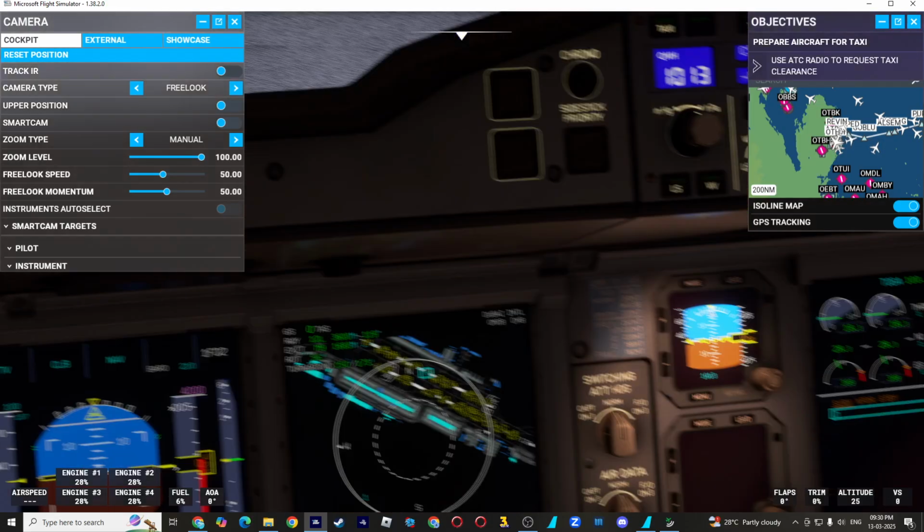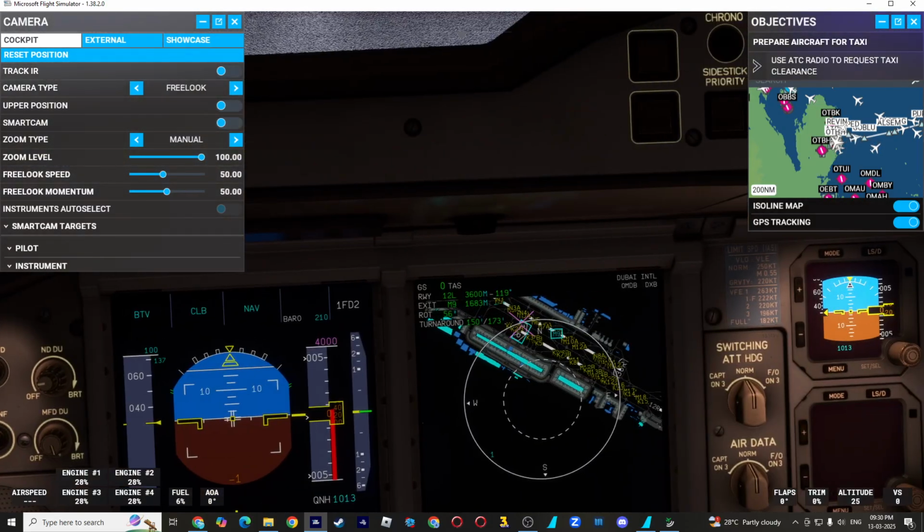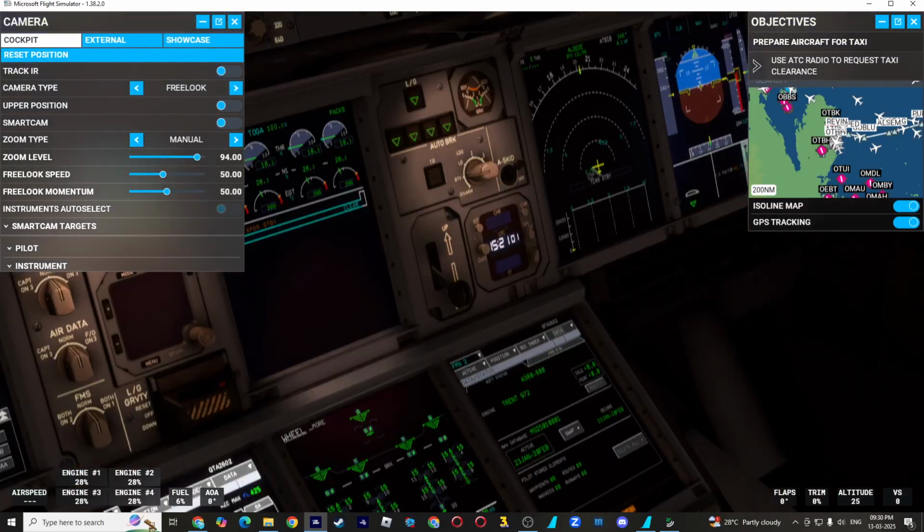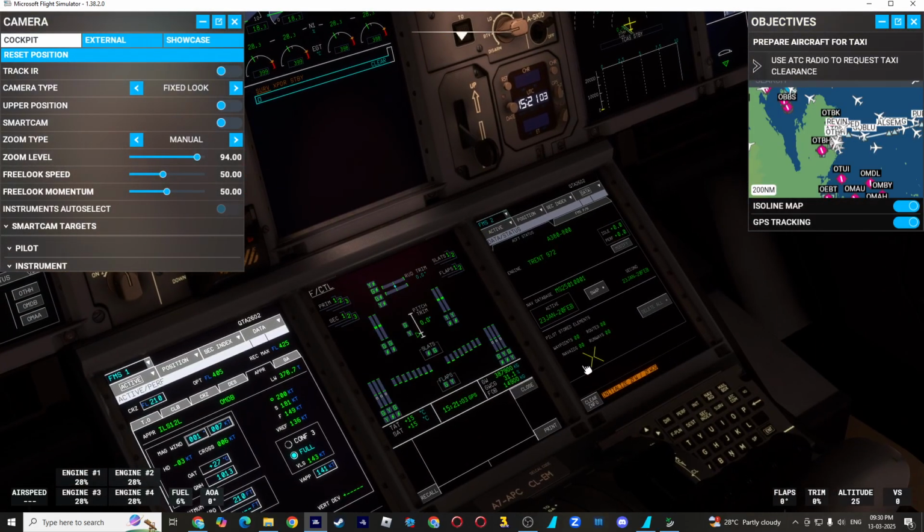Okay, now that BTV is fully set up, now we can check our flight controls here and see if they work. Up. Okay, down. Okay, yours working. I mean, pitch is working.